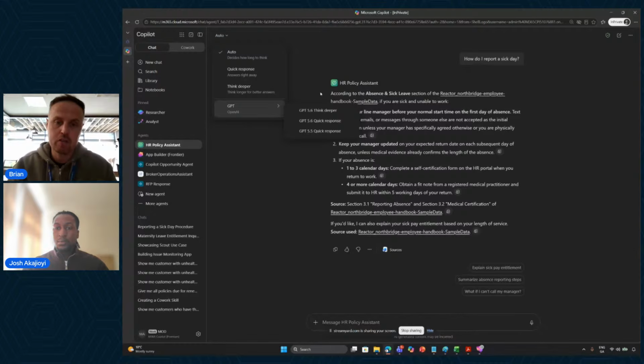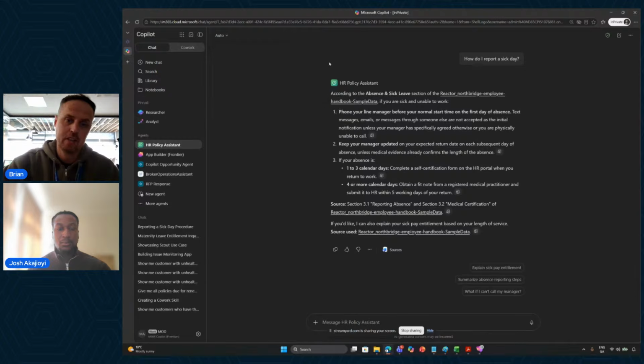With Microsoft, changing that model is as simple as a click of a button, right? Whether it's in Agent Builder or it's in Copilot Studio, you basically go in and you can swap out the model for a different model, right? So you've got the ability to choose, and you've also got an exit strategy from a provider if it doesn't make sense anymore, and you can switch it out and choose something different.